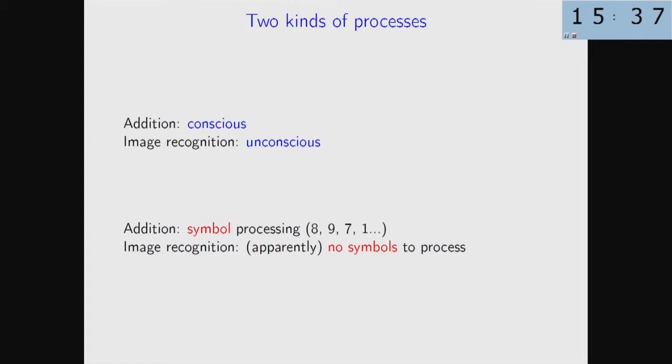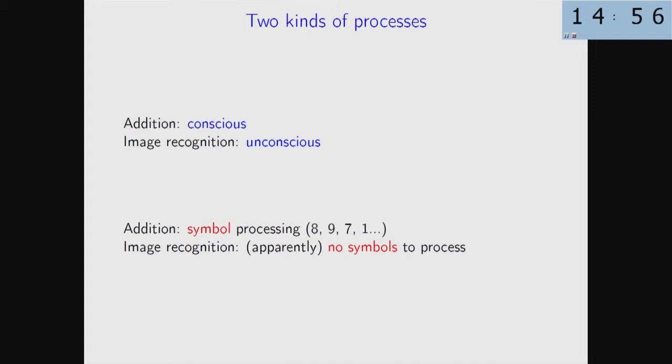Here I'm using the adjective conscious. I'm not using any noun, I'm just using an adjective. And I'm using the adjective conscious roughly in the meaning Leibniz gave to this adjective, which is a little bit like the one Freud gave to this adjective later. So the process is conscious if by itself it produces, together with the result, an explanation on how the result was reached. Whether this process takes place in a human brain or in a computer or in nature, it doesn't matter. What makes it conscious is that it produces something that we recognize as an explanation.